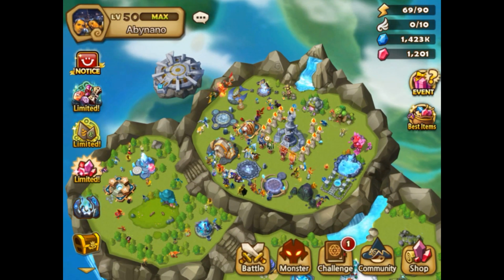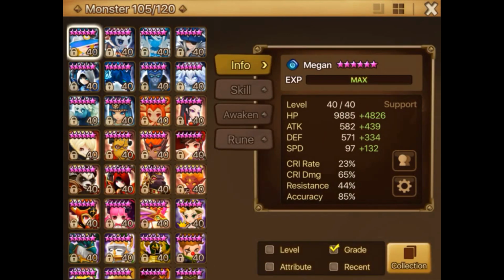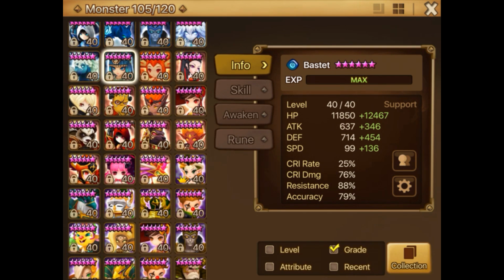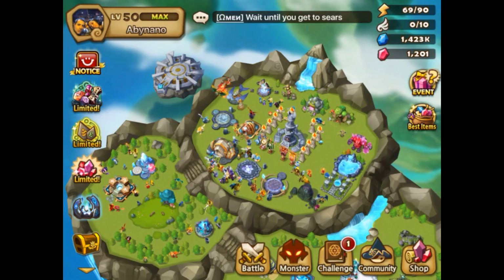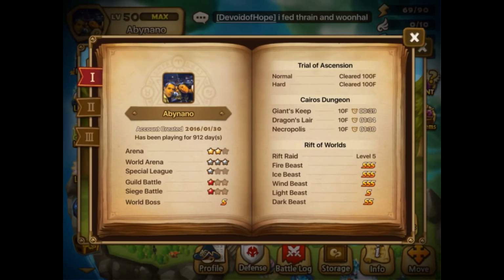Okay guys, this is it for the arena teams. I will show you the monsters that I pulled, because you don't know all the monsters I have. I think you already saw Amelia. I pulled her quite a long time ago. This is Bastet. And I pulled Rika. Rika allowed me to clear TOA Heart. I cleared TOA Heart 100 with Rika. I triple S'd all the normal element beasts.